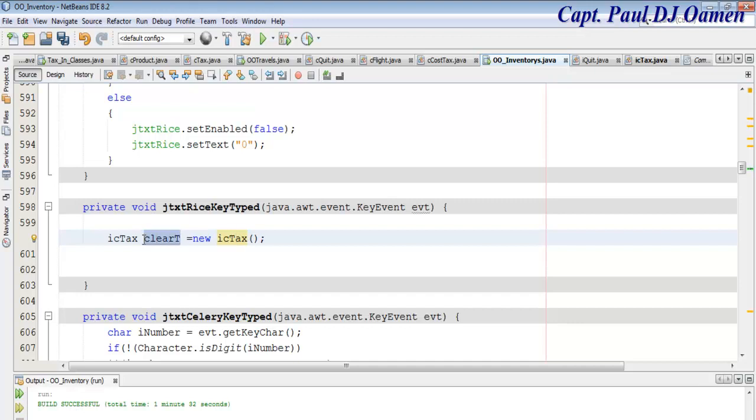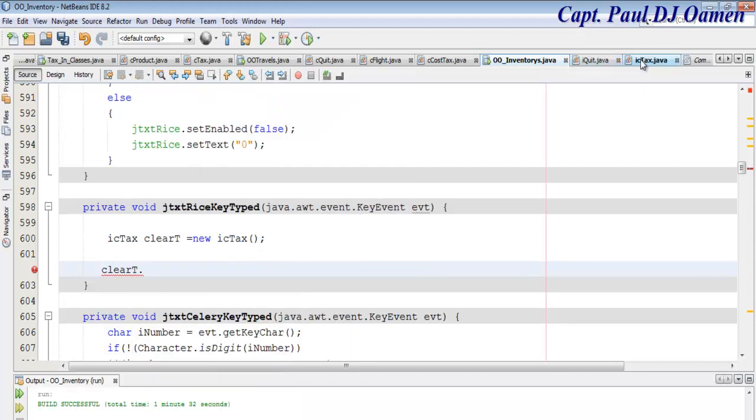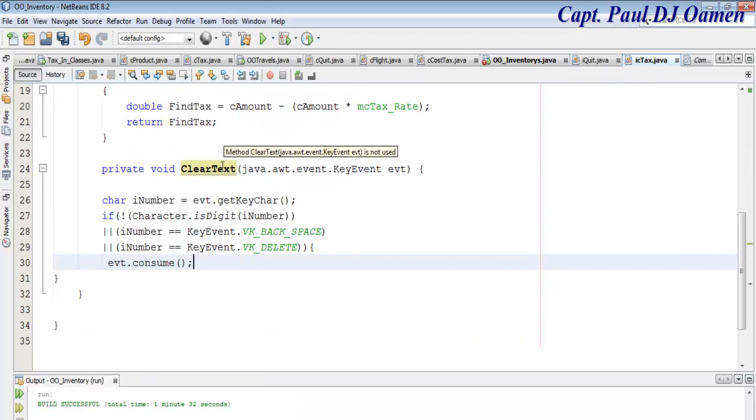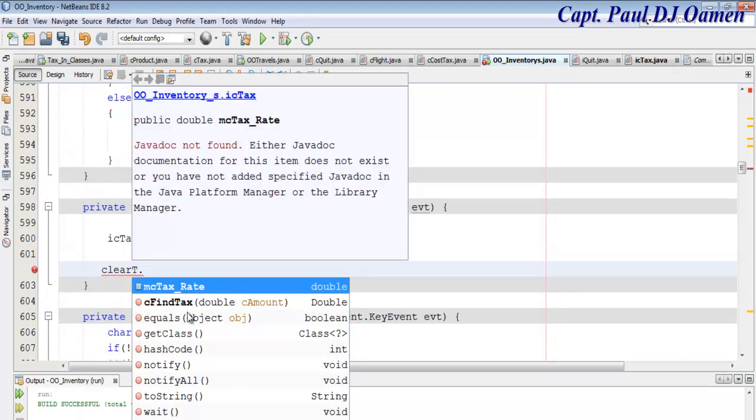Once I copy the clear, all I just need to do is the object that's created called clear T dot, I need a name. So what is the name? It's not that. So what is the name? Let's go back in there. This is supposed to be the name. So it is not showing.